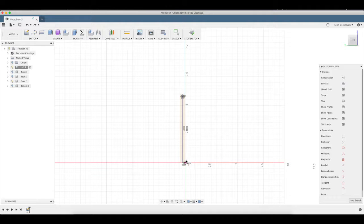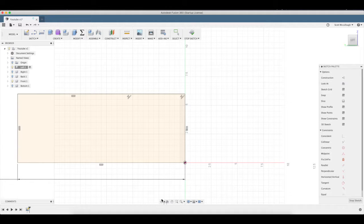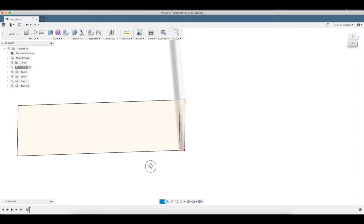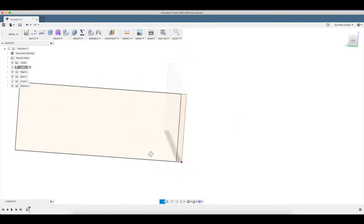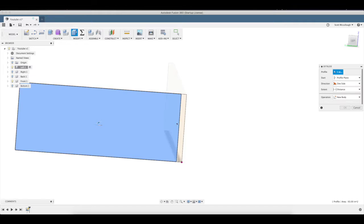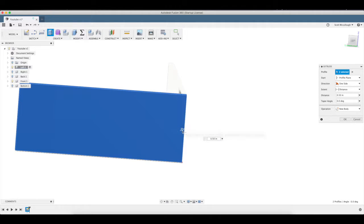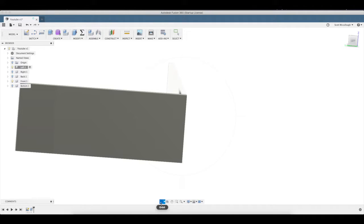Then I'm going to hit D for dimension. And I'm going to make this 16 inches this time. Alright, stop our sketch. So there we have it. Now I'm going to press pull Q, select both of these. I want to go outward, so plus 0.5, enter. There we have it. Second piece of wood.